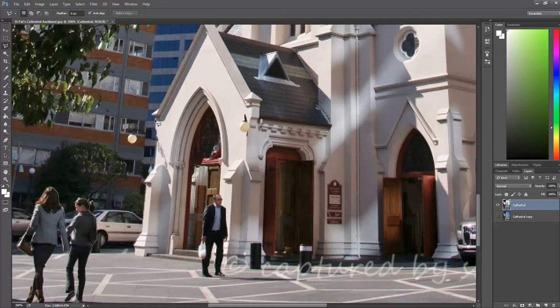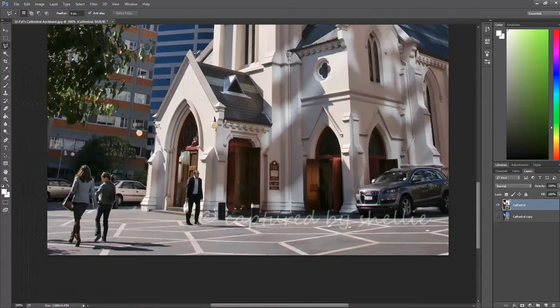Now that I've got that, I'm going to go Control minus and go all the way across here, and then back to where it started, which was, if I remember, about there. Okay, so now that I've got that selected, let's press delete.